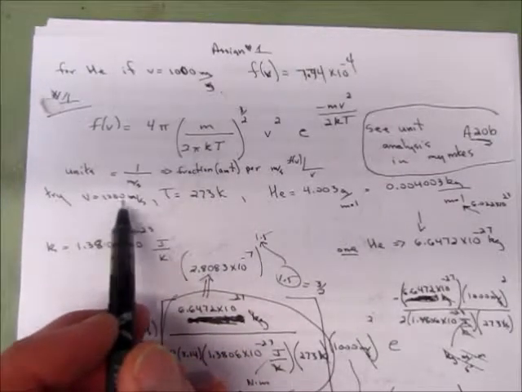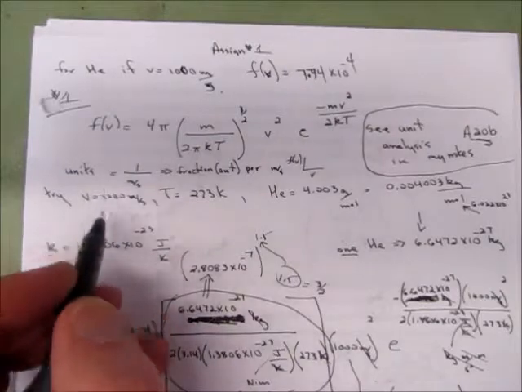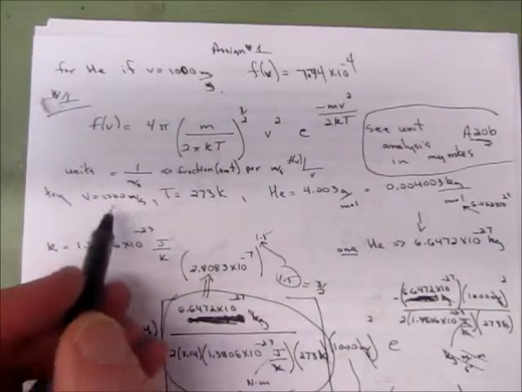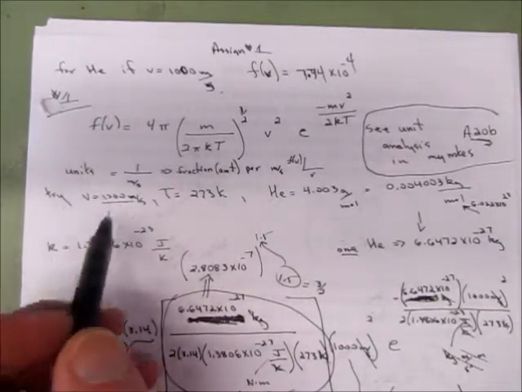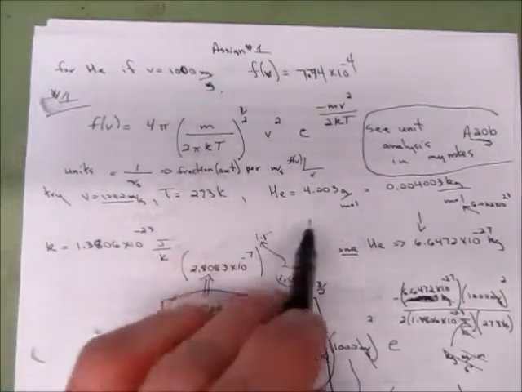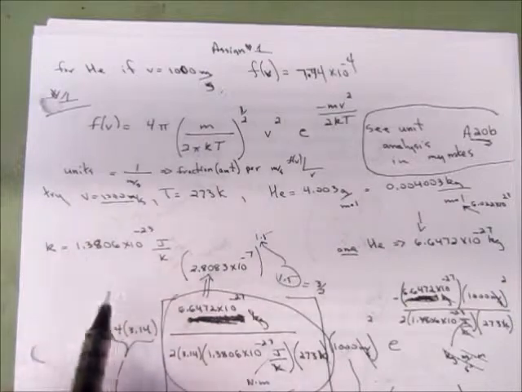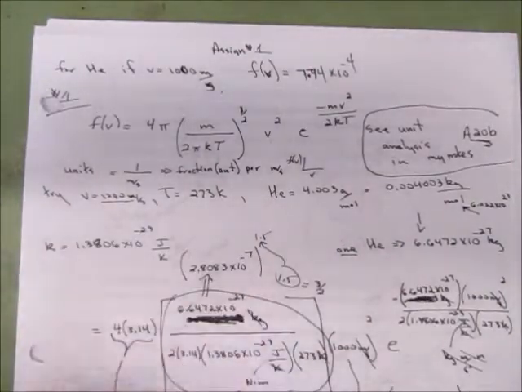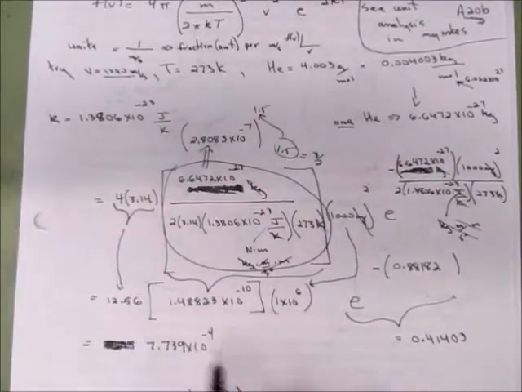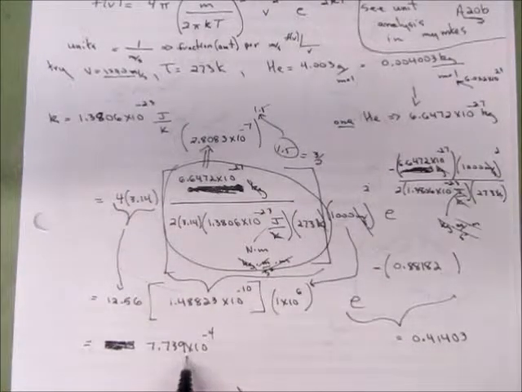I chose 1,000. I know that your assignment says choose 100. I mean, you can. I just happen to have the answer for the 1,000. So put in that for your velocity, this for your temperature, and this, when you get it in my formula, m in kilograms, and start multiplying it and calculating it by hand. So you see how long it took to make sure you're careful, and this is the answer that I get for helium, 1,000 meters a second.